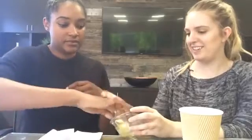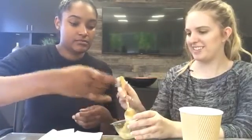Okay, get in there. There you go. More liquidy this time. I feel like you can kind of feel the tea tree. You know when you put a mint face mask on and it feels like it's opening up your pores? This is what it feels like. It looks really gross, but this is what it feels like. It definitely dries super fast. You have to apply it very quickly.